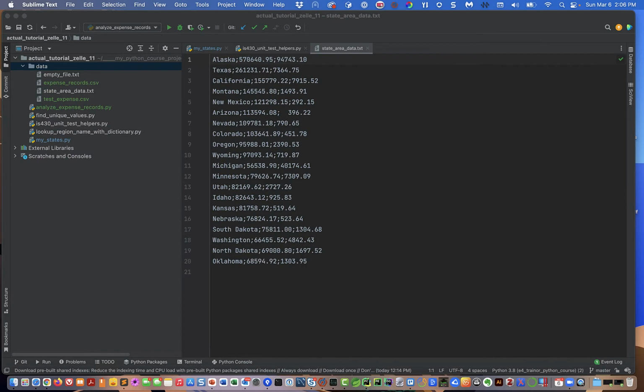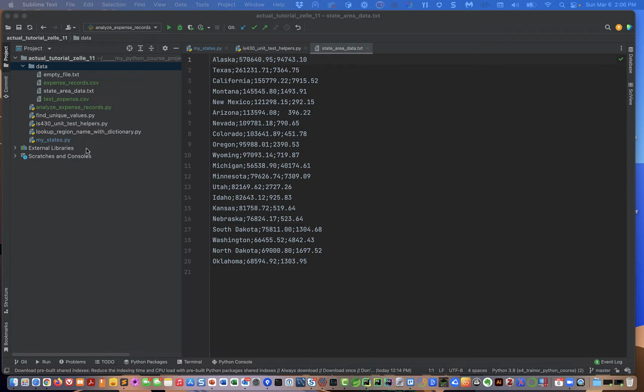Now, how are we going to hold the state area data in our list? Well, it turns out we're going to take the same approach that Zelle talks about in his chapter 11.